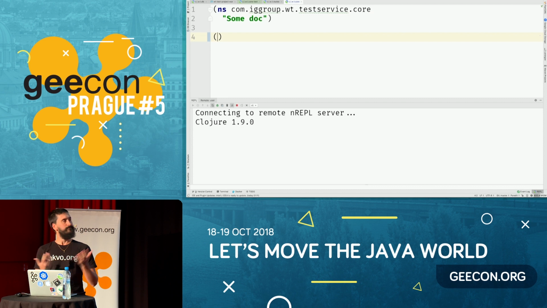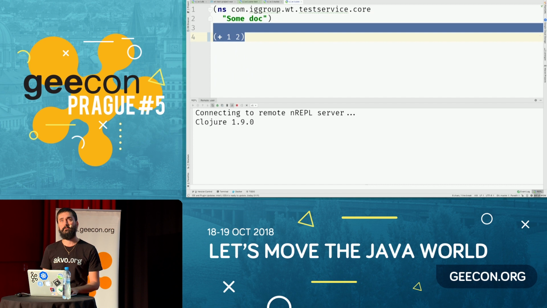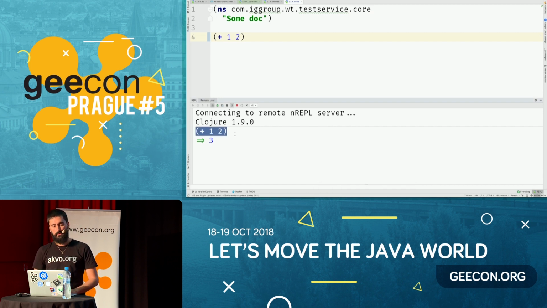So in Clojure, you have to put a lot of parentheses, it's a Lisp. So the first thing on a list is the function that you want to call, and then 0 or more parameters. Now I'm going to hit the magic shortcut, and I'm going to send this particular piece of code to the Tomcat, and the Tomcat is going to return me the response. So you see here, down here, what I sent. I sent 1 plus 2, and I got a 3 back, yeah?